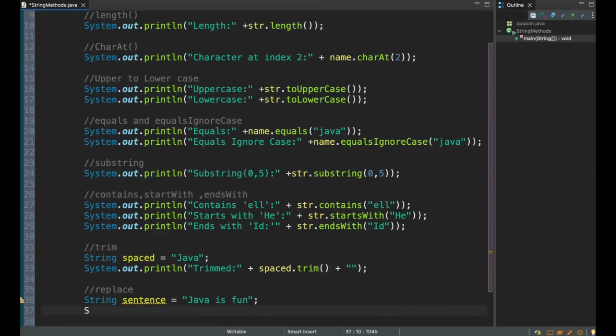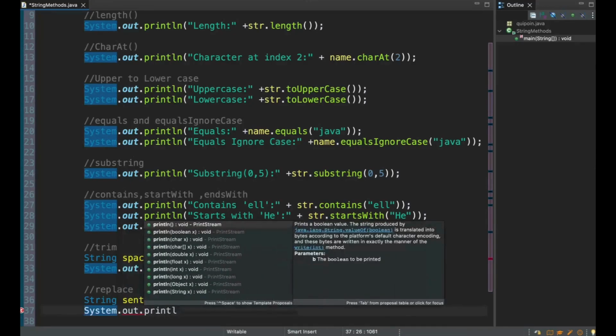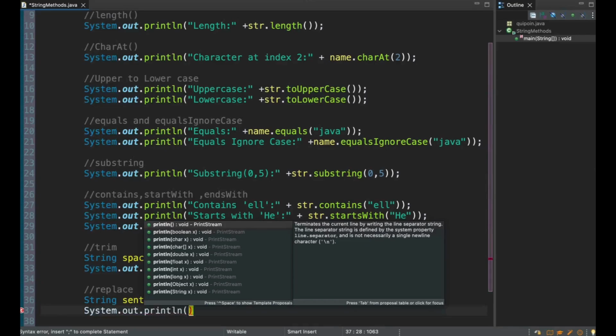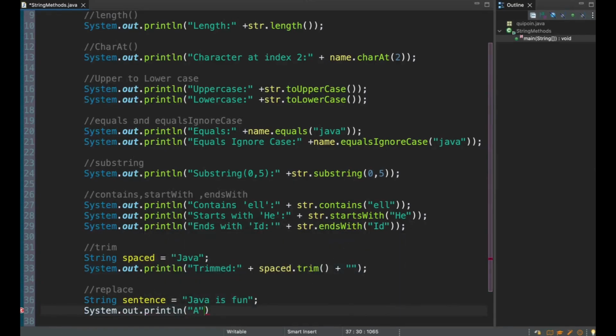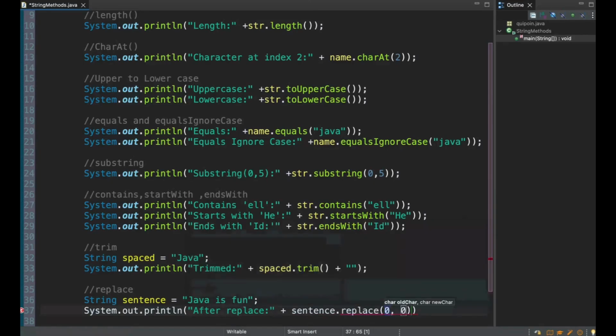And now we will write System.out.println, and then inside quotes we will write after replace, we will add sentence dot replace, and then we will replace the word in quotes, fun with awesome.